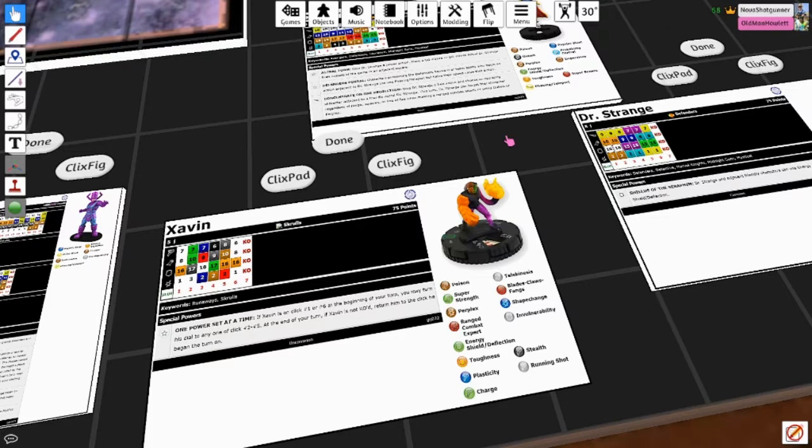So sadly, defensively, he'll mostly be a 16 toughness, or a 16 with nothing, which is a little rough on Zavin here. But I think he's a pretty fun, pretty cool cat character, so I'm excited to use him.